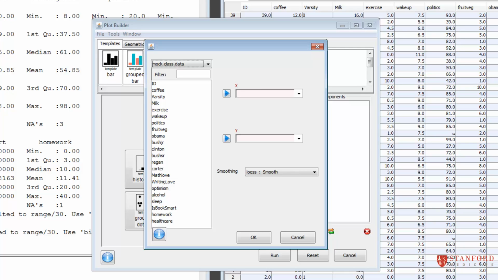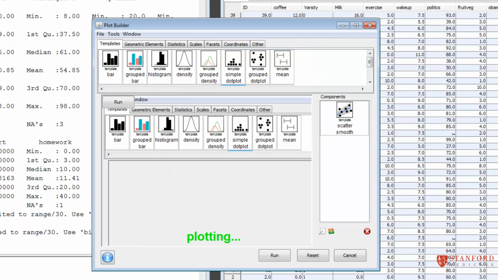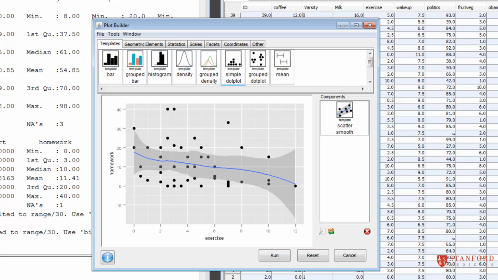For this question, it doesn't really matter. I'm just going to move exercise to the X-axis and homework to the Y-axis. The question specifies that they want a smoothed curve, so I'm just going to leave that there, and I'm going to hit OK.